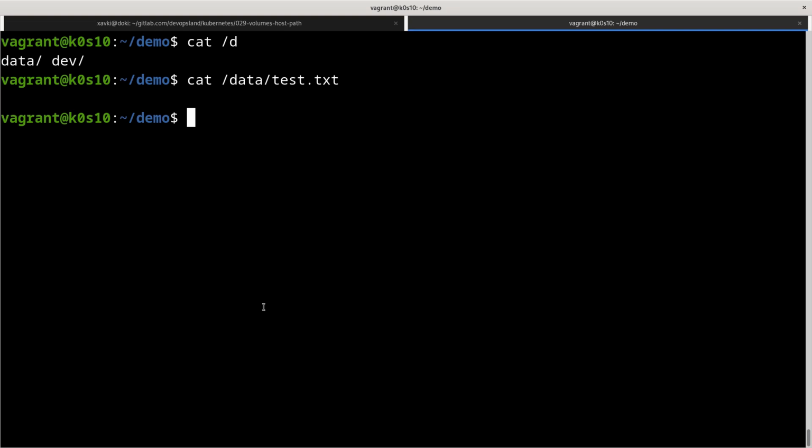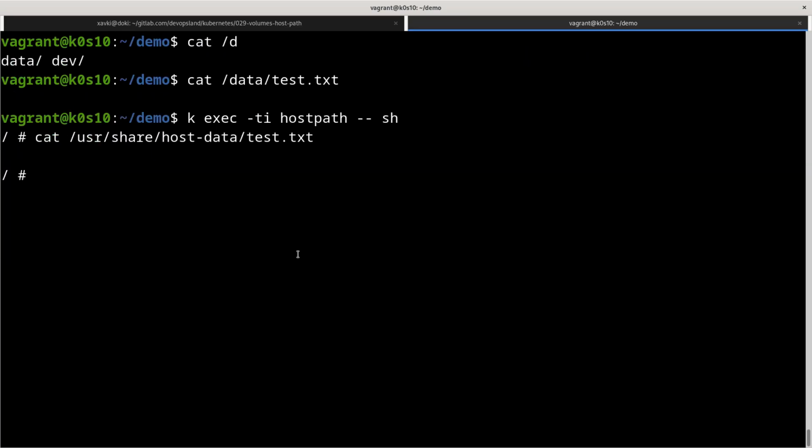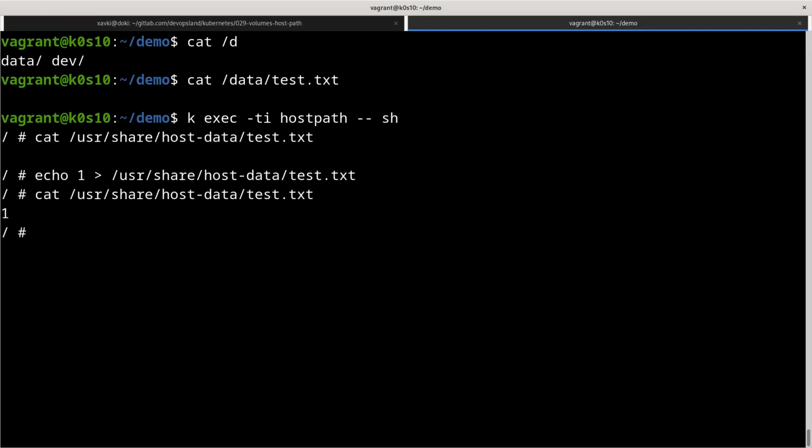So we have the file, it's empty. Normally it's not empty. What I did, cat, it's in /usr/share, sorry, share/host. Oh, okay, it's empty. What is the problem? Ah, okay, now it's good, and we can check again, and now we have the 1 inside it.